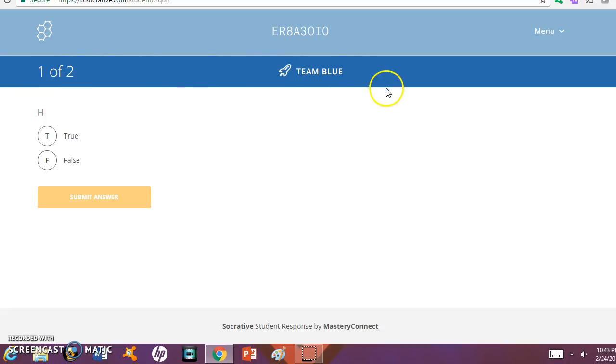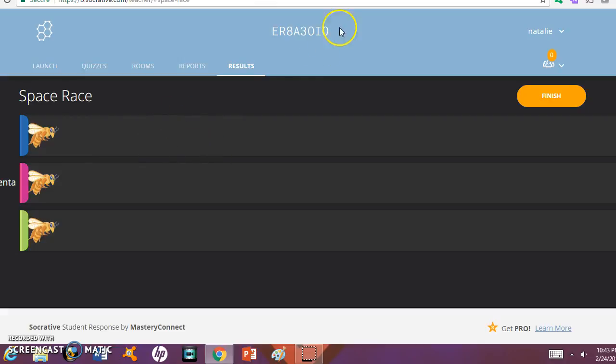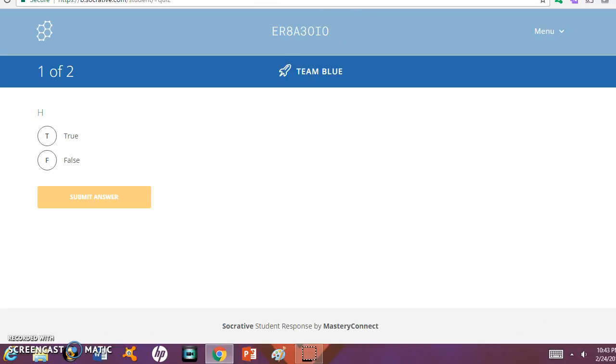When they get this bar, it represents what team they are. So I'm team blue, so I'm this one. If you want it to be a true race, you want to make sure all students are on and say, you know, Brittany is blue, Ben is green. That way when they're watching, they know who they're watching and they find it very interesting and they try to compete, because they're watching it on the screen. So they think it's very interesting.